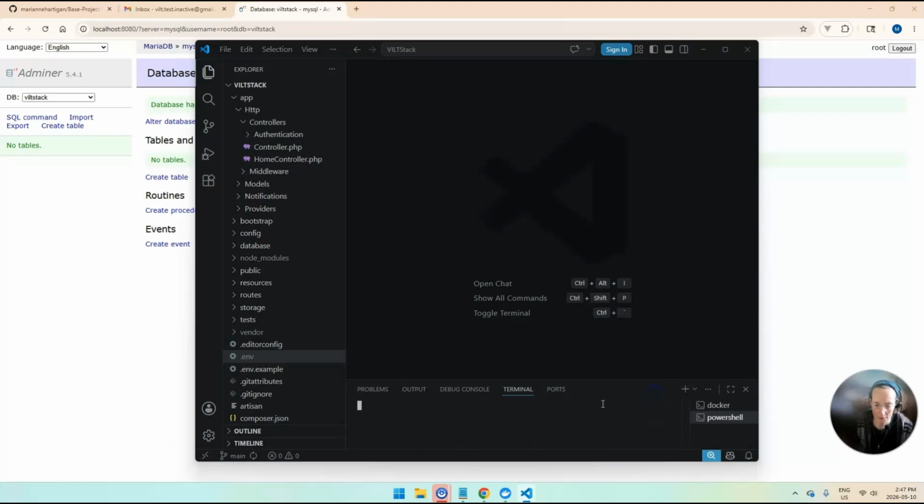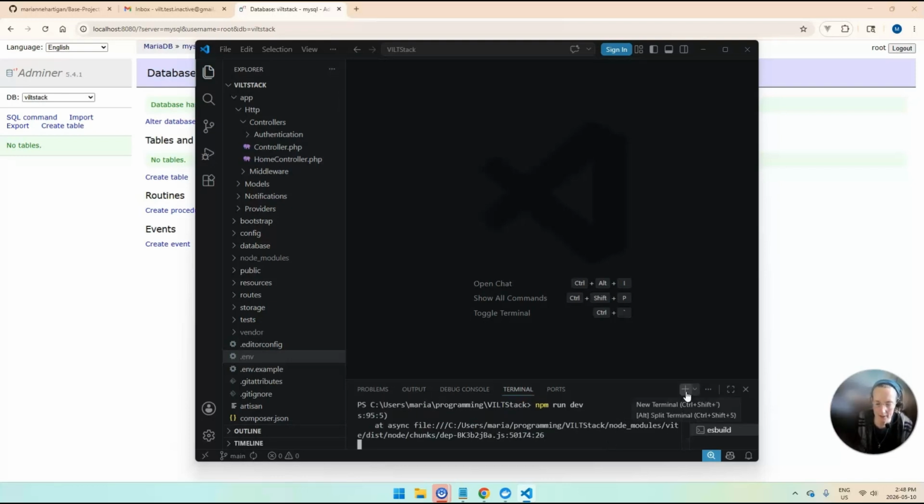Let's open up a new terminal window. We'll run the backend. We'll say php artisan serve. Another terminal window. We'll run the front end, npm run dev. And before it'll be working, we have to run the migrations.